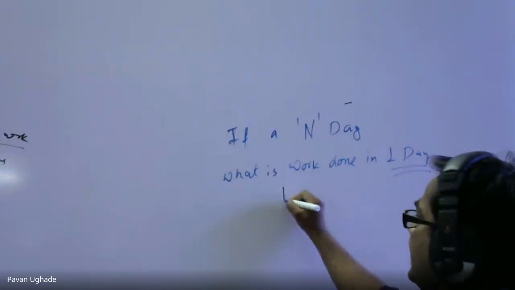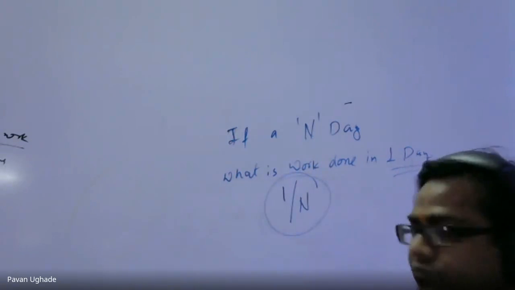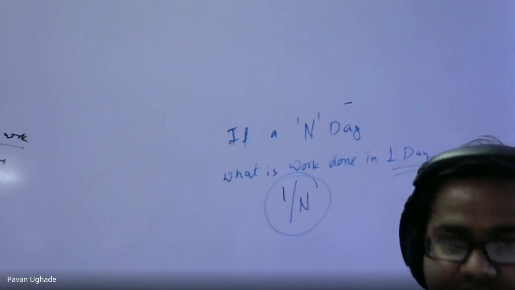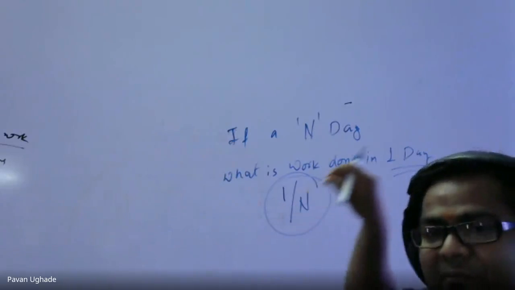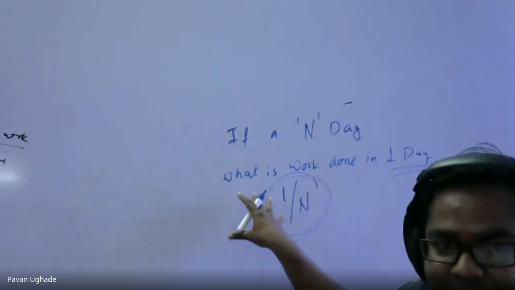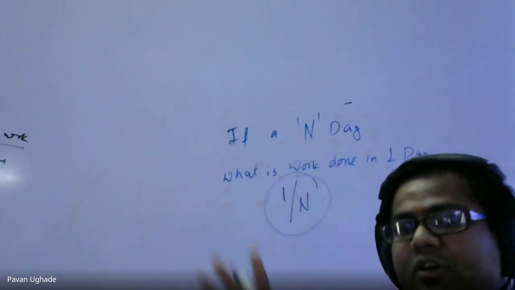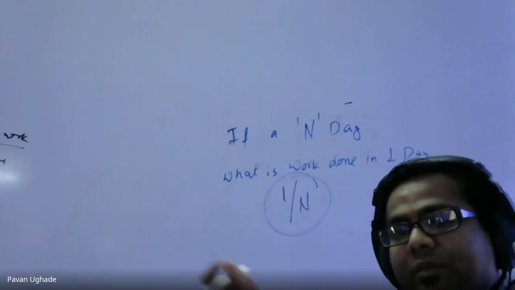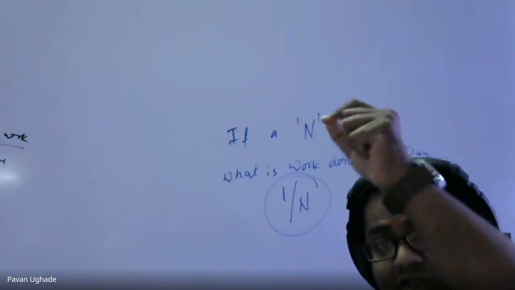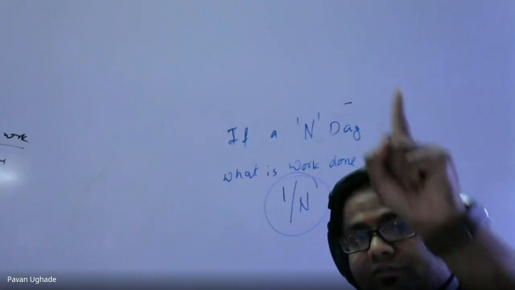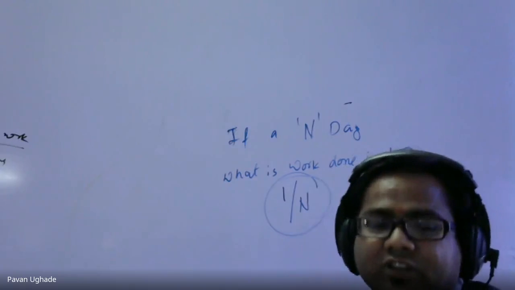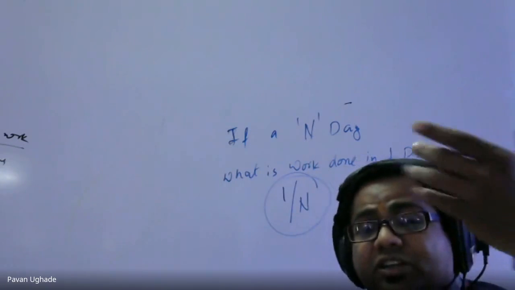So in the same way, it is 1/n. In 1 day, he can perform 1/nth of the work. Agreed with this? This is a very important concept because throughout this, I'll be applying all the formulas, and all the questions I'll solve using this basic funda. If a complete work has to be finished in n days, I'll convert that into 1 day. I need to first calculate the work done in 1 day. Whatever problems I'll be solving, for most of the questions I'll try to get the work done in 1 day.